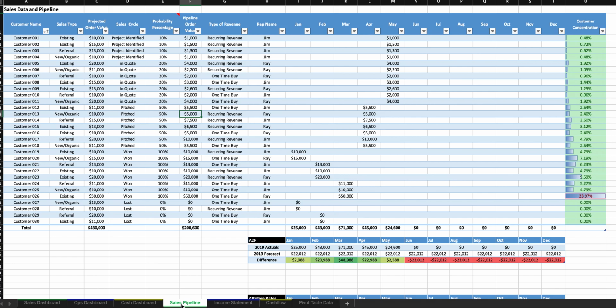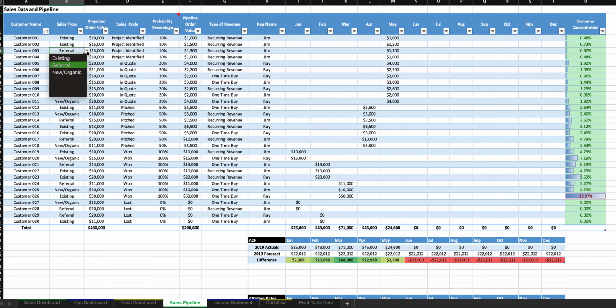You need to have a sales pipeline in order to forecast what you think your sales number is going to be from an actual to forecast standpoint, right? So to forecast, again, you better have a sales pipeline. Okay, so in this scenario, I put a customer, and then you've got different pull downs, so existing, referral, and new and organic. So these are just ways that you can kind of filter out maybe what type of sale this is. So your approach might be different, right?